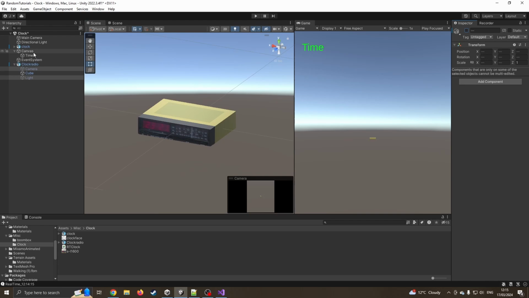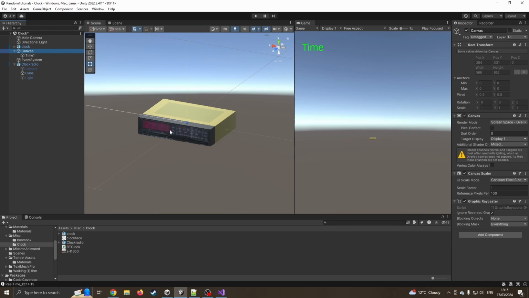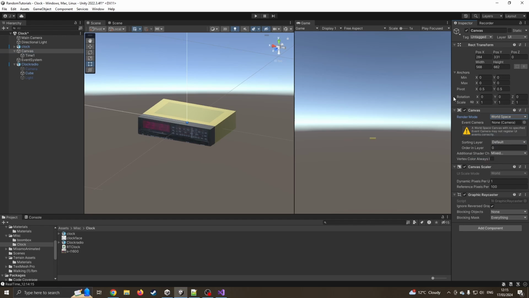What I'm going to try and do is I'm going to try and map. In fact, I should really have painted out that clock, and maybe I'll do that shortly if I need to. I've got an idea how to work around it though. So if I click on my canvas, I'm going to turn to world space. I'm going to make this a whole lot smaller. So right now scale. Let's just turn this down to 0.1, 0.1, 0.1.